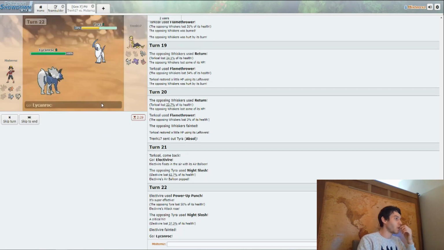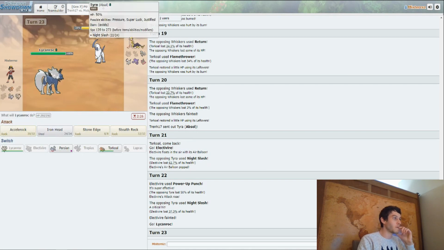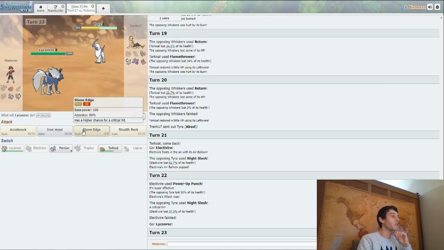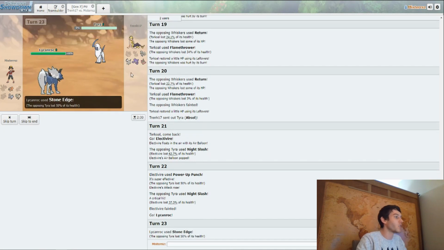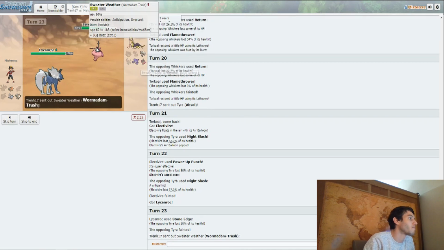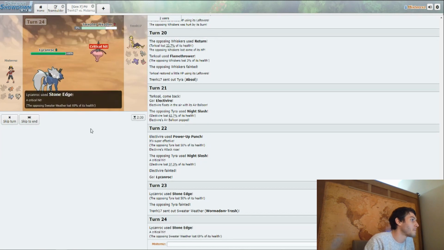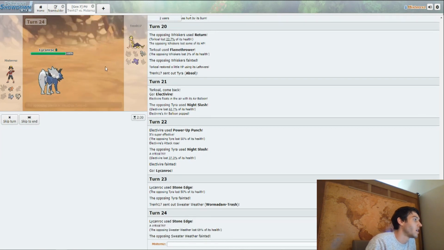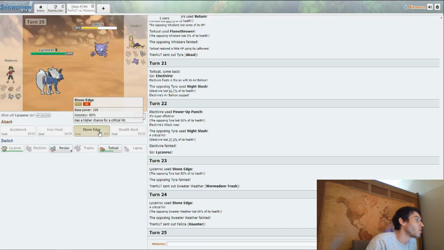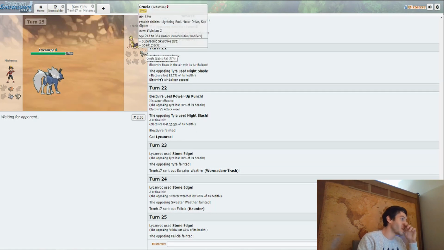I'm gonna go out into Lycanroc and just revenge this thing, I guess. He could go out into that thing again. I'm gonna click Stone Edge and just get rid of this Absol. How much do you think a Stone Edge will do? That just kills. Okay, Lycanroc might just wrap this battle up with Stone Edges. He kills the Altaria and the Zebstrika comes in.